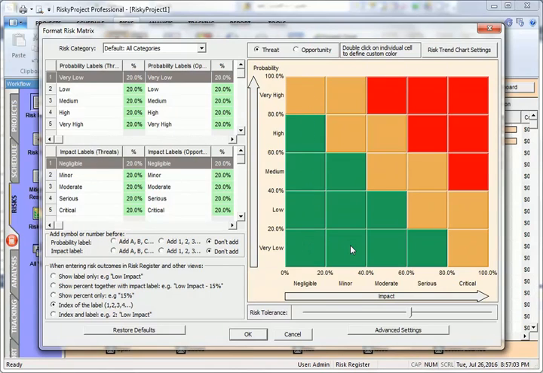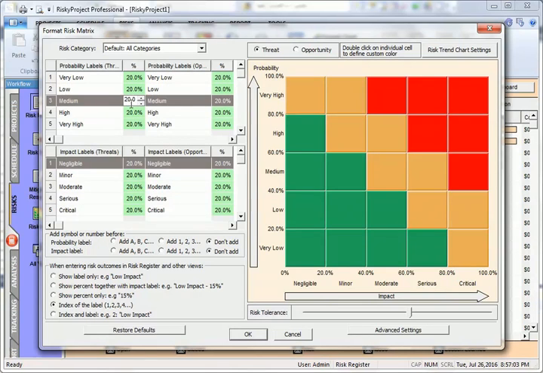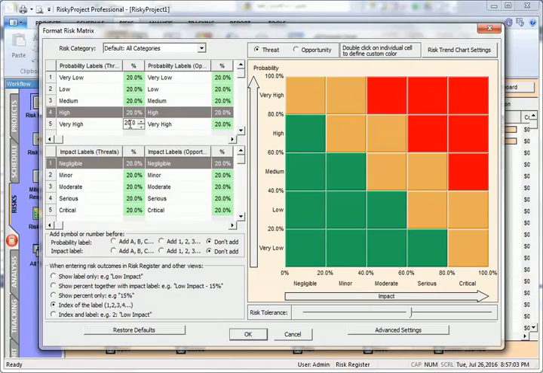We can see how it is defined in the category tables on the left. Each row or column is defined by a label and a percentage. The percentage allows you to create a linear or non-linear matrix in terms of how much range each row or column represents. For qualitative analysis, this can be ignored as it does not affect how risks are reported. However, for quantitative risks, for the risk matrix to accurately reflect risk scores, you may be required to modify the ranges so that they align with your probability and impact assessment guidelines.